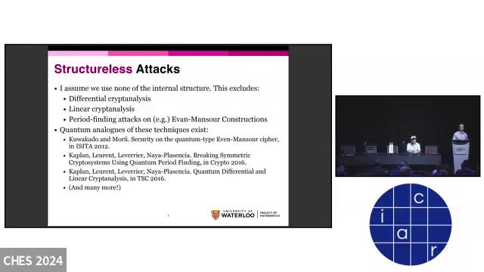I also want to think about just structureless attacks. So I want to assume that AES is well designed and we don't figure out some structural weakness that breaks it in a weekend on a laptop. That really our best method is trying keys. So forget about differential cryptanalysis, even interesting quantum structured attacks like period finding. Here's just a biased set of references if you're interested in quantum structured symmetric cryptanalysis. But I'm forgetting all of that. I just want the structureless attack.